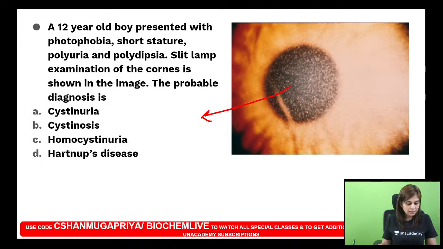What is the treatment? You mean treatment for Von Gierke's? There is no specific treatment for Von Gierke's. All that you can do to support the child is to give small frequent meals or continuous intravenous dextrose infusion. There is nothing else that can be done because repeatedly there is going to be hypoglycemia. So whenever the child presents with a hypoglycemic episode, you start dextrose. Otherwise, the only way plasma glucose can be maintained is through dietary glucose.